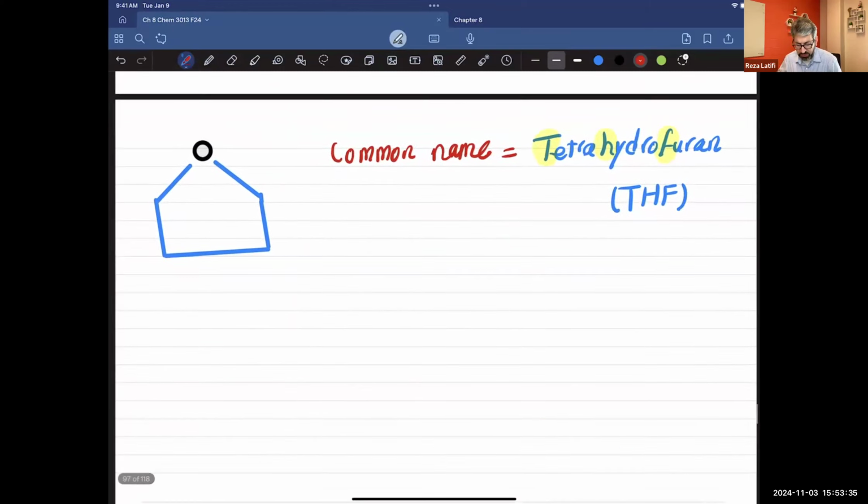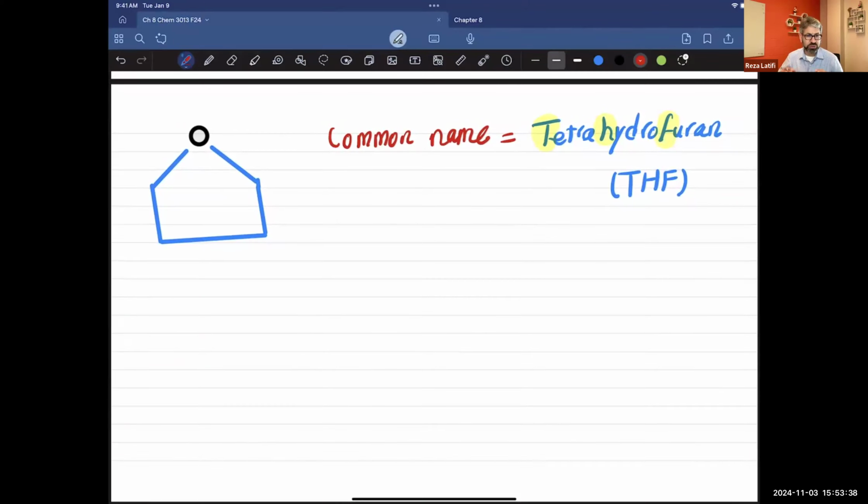Okay, now we have a compound that still has oxygen bridging between 2 carbons, but the 2 carbons are not connected to each other. The common name for this organic solvent is THF, or tetrahydrofuran. And how do we name this one? We have a ring that's made of 4 carbons, and there is oxygen bridging between those 2 carbons. So I go 1, 2, 3, and 4. Between 1 and 4, I have a bridge, and that's going to be epoxy. We have 4 carbons in total, so this one will be 1,4-epoxybutane.